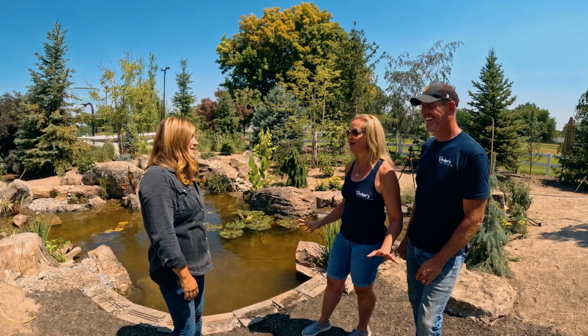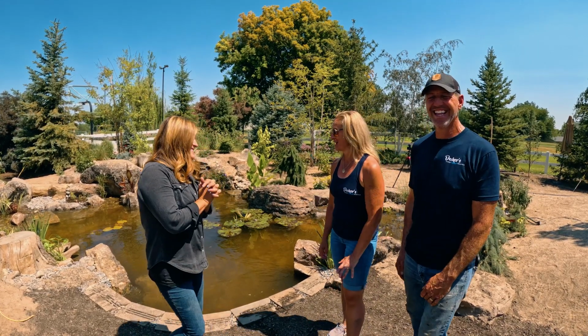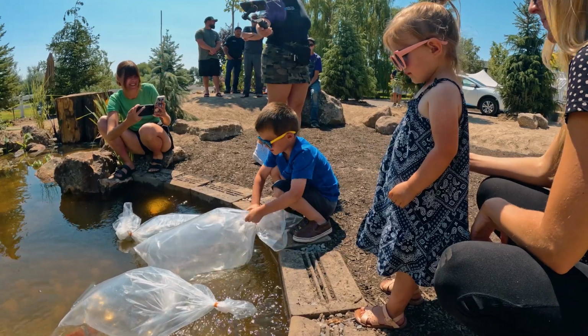Like, live with it for a while. Yeah, to see what it morphs into. Oh, me too. I can't wait either. That's exciting, right? Yes, like, how things are going to bloom and transform. Right. And the kids, you know.